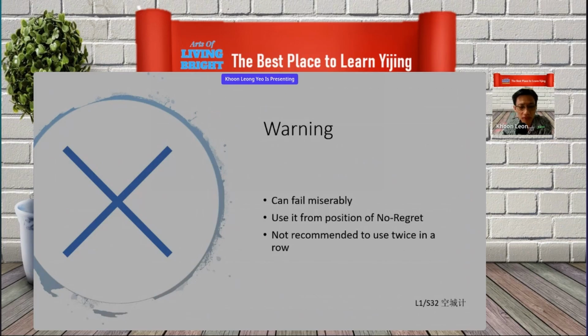So actually, we recommend not to use this twice in a row. It's like the cry wolf situation, right? You keep crying wolf, one fine day you cry wolf, nobody will help you. So you can do it once, but if you do it many times, no use really. When I say many times, for example, let's say SG, we show a deterrence, we show our resiliency. But if, touch wood, we come under attack and we lose out big time, the next time we try to use this deterrent, it may not work that well. This is what I'm trying to say.